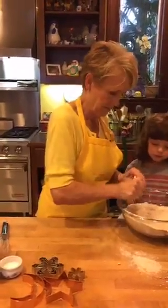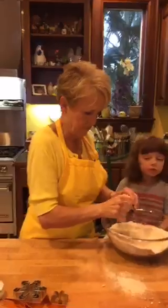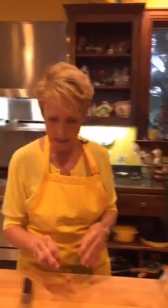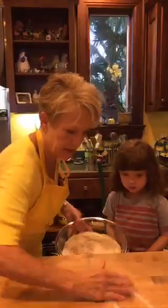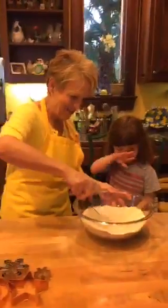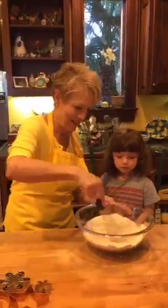I love it. Somebody asked if I would post this recipe on my blog. I will put this in my post on Friday, and I'll also post it on my Facebook page. Because you had this in the paper, right, Mom? Most people don't know that you write a cooking column. So tell us about your cooking column. I have a bi-weekly cooking column in the local newspaper here, and I'm also published in USA Today and a number of other Gannett papers that carry my column. So that's fun. And we get to see a lot of fun stories from my childhood, lots of Southern recipes and history, all kinds of fun things.